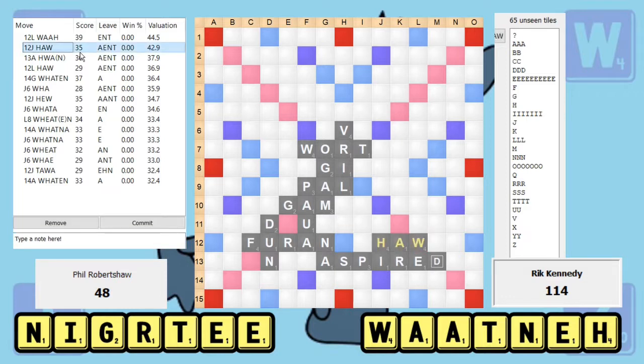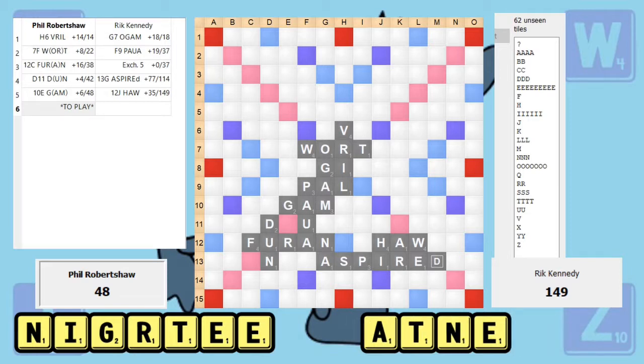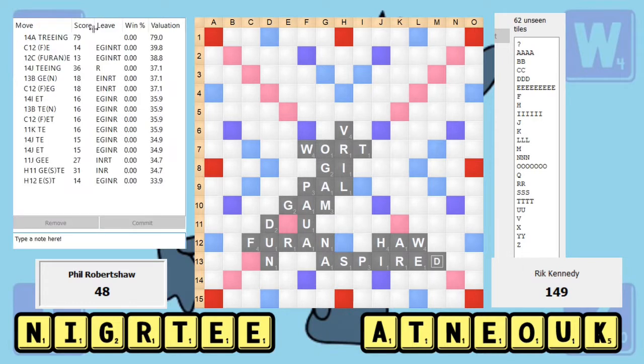Rick's best play is WAAH for 39 from 12L, but that's not what he's played. He's played Haw for 35. Again, we see Rick take some time over a move and then make a quick play. Phil has treeing, integer. Where are these going to play? Treeing plays at 14A, making June and Nag. He also has tearing. Treeing will play. It is the only playable bonus.